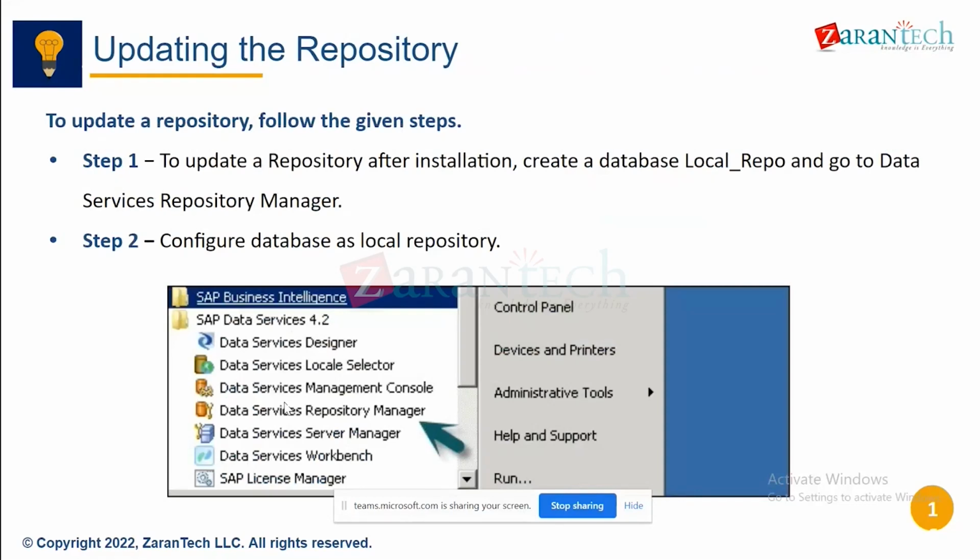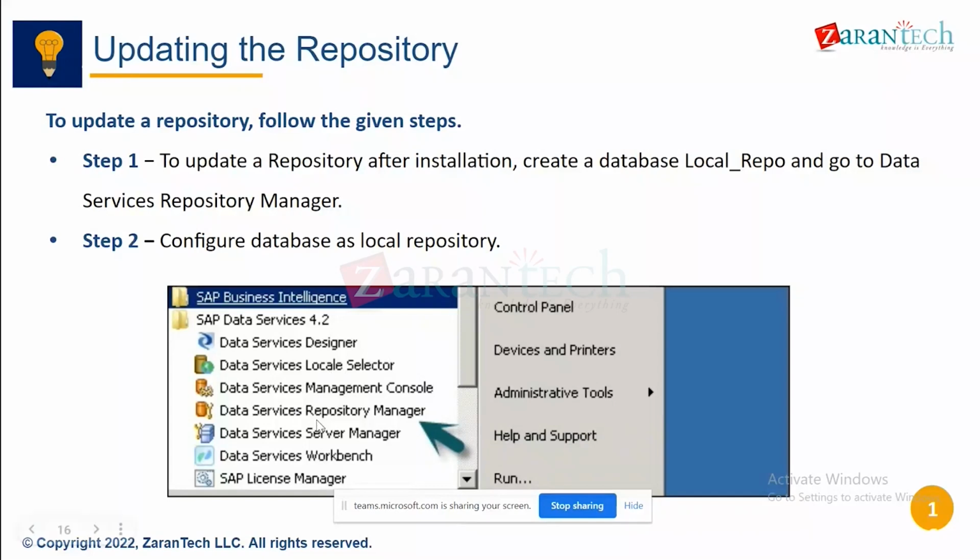And I told you, if you want to update your repository, update means sometimes whenever you created your repository, you forgot to give the password or you forgot to give some roles to that particular repository. For example, you have created that repository and admin has provided you only read access. So that time you need to update the repository. It should be read and write access, and it should be secure. You can give the password for that repository. So that time you need to update your repository.